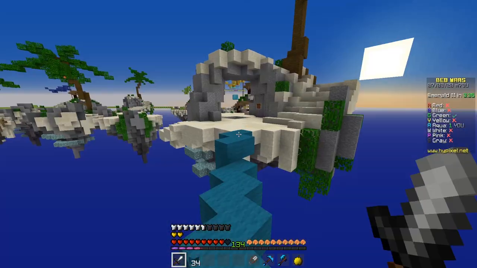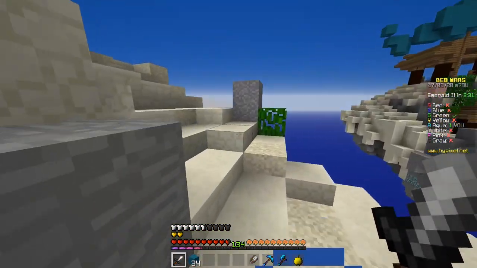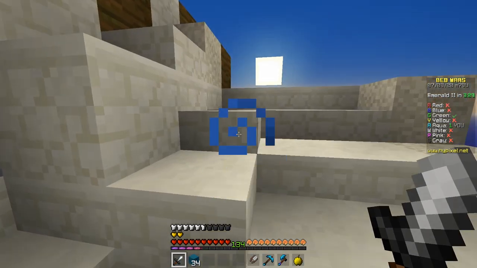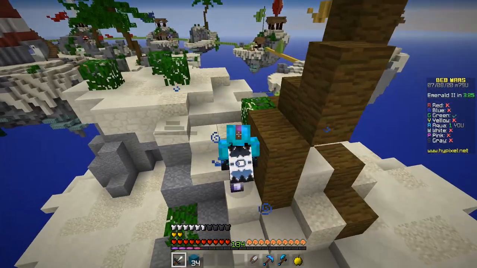This isn't good. I'm heading over to my diamond generator and then I see Green on his bridge towards me. I quickly run over and I start sneaking, hoping that he doesn't see me so that I can surprise attack him when he comes over.